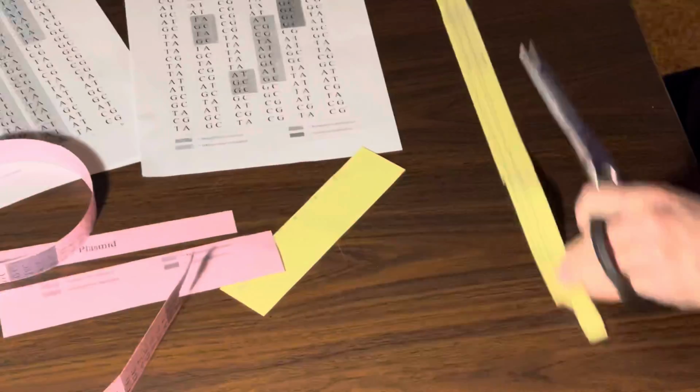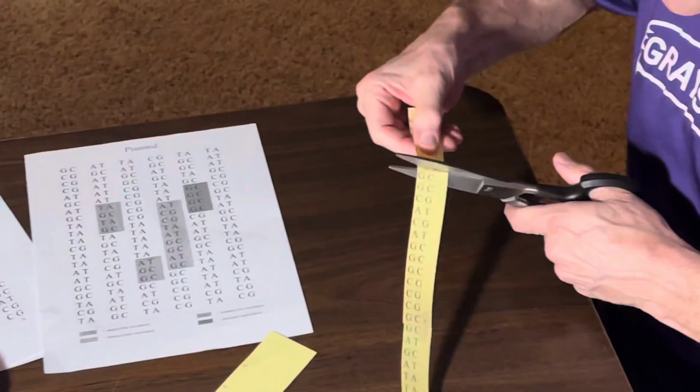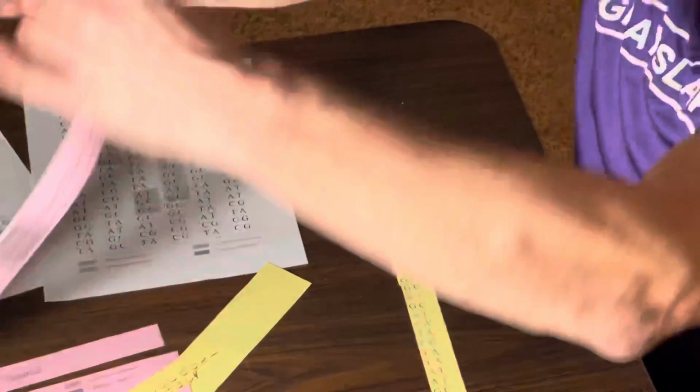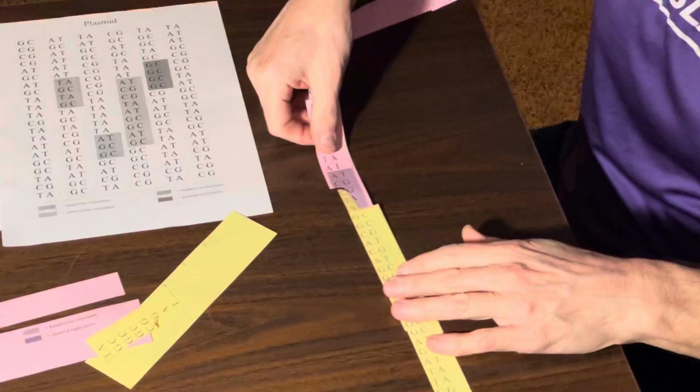That's just junk DNA. We don't need that. And then we've got to cut it here. Now, if you'll notice, if I did this correctly by using the same restriction enzyme, this should fit into this, right? This should match up.